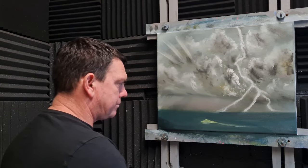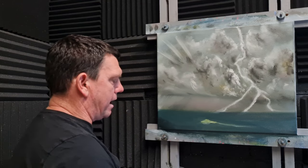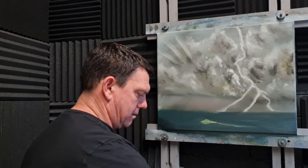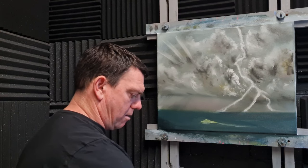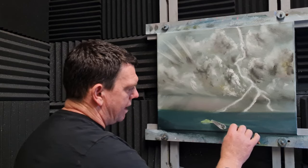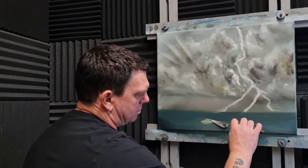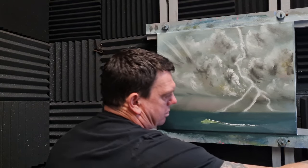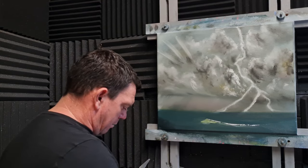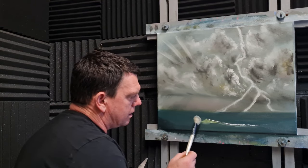Pretty mean. Okay, palette knife. Let's take some of this white and grey colour. Okay, whatever colour. Running really low on white here, so got to be careful. Right, I'm going to scrape in the top of a wave there. And let's take the blender again and just tease that around.